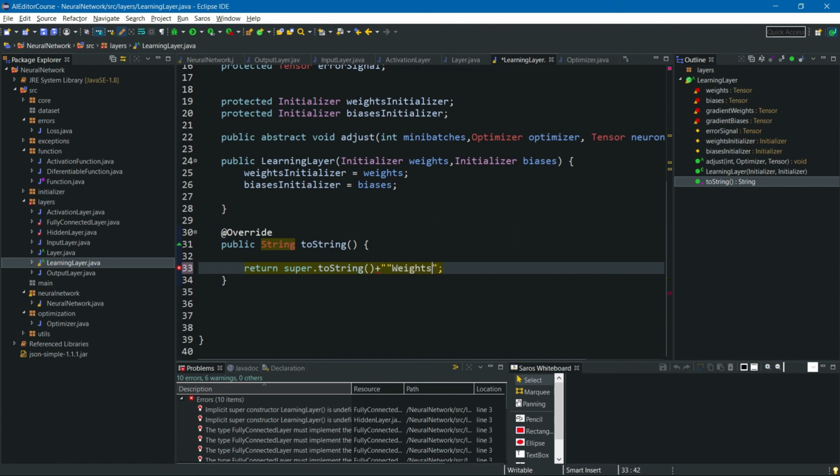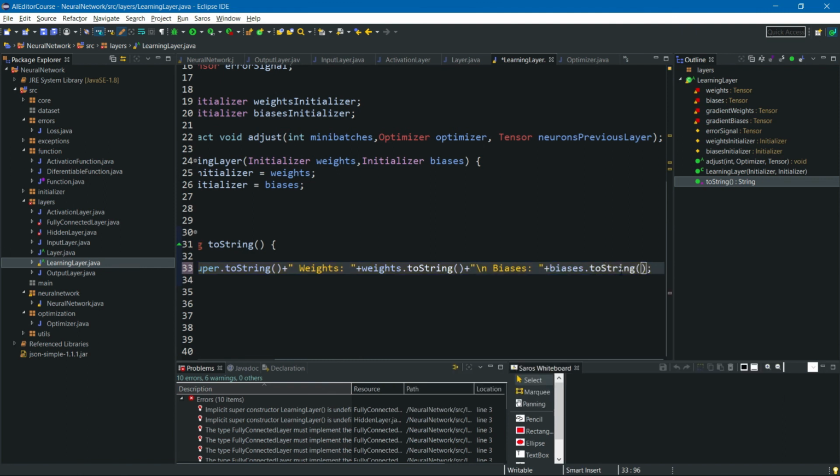Perfect. So now here we'll put the weights, and we'll get the weights, weights.toString, plus biases. Here we'll put one space and biases, and here we'll put biases.toString, and finally the error signal.